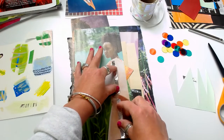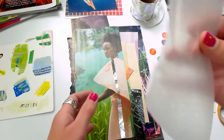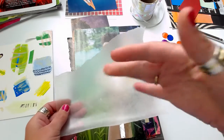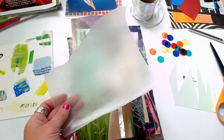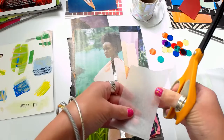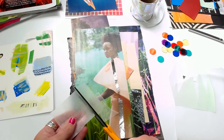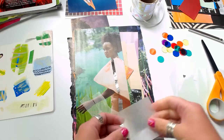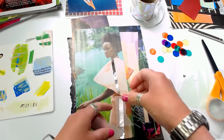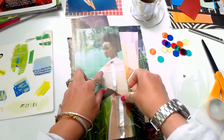Another thing that I found that I really, really love is wax paper. Wax paper is really fabulous because it's transparent, but it adds a haziness or a softness. Really anything that you can lay down and play with and manipulate in your compositions, you're absolutely welcome to do so. In this instance, I'm going to layer it a little bit to soften the shininess of it. Maybe do something like that.